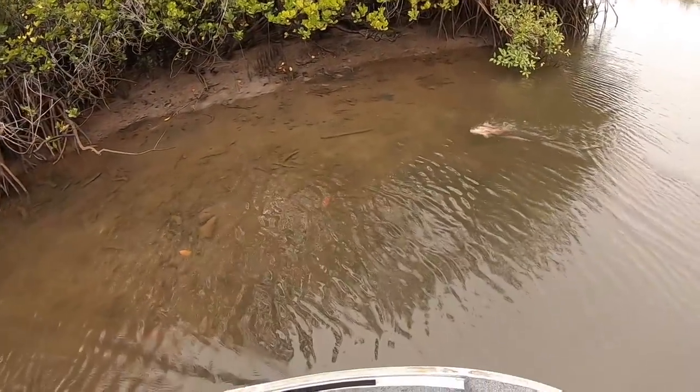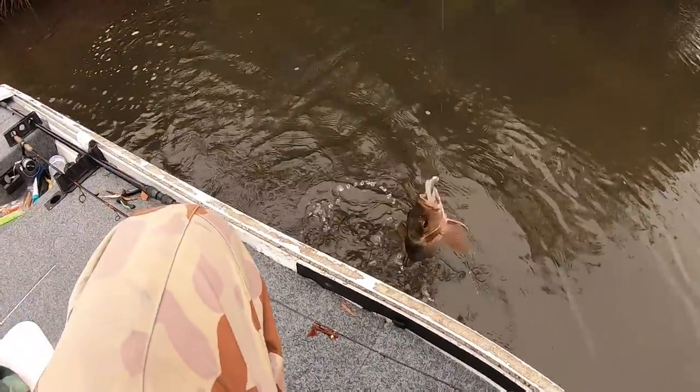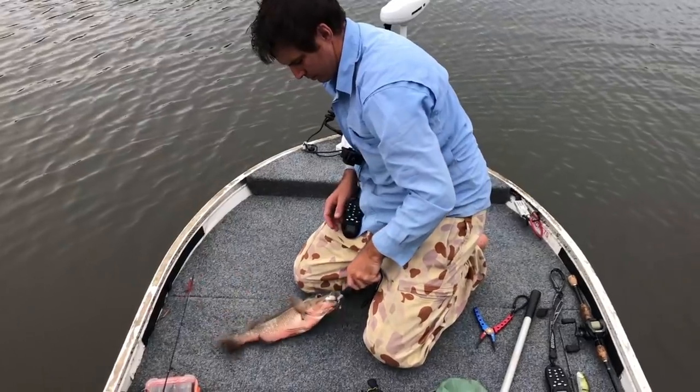Oh, good. Look at that. Just throwing this little Fish Arrow plastic. Watch this. Oh, dude. That's what we're after, mate. That's sick. Awesome. Yeah.